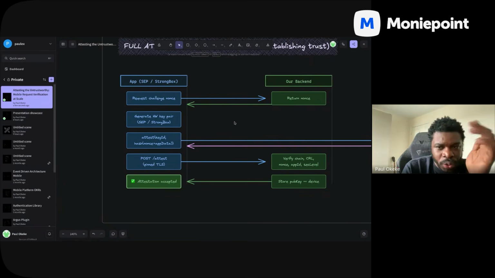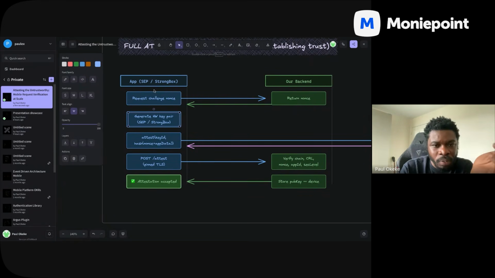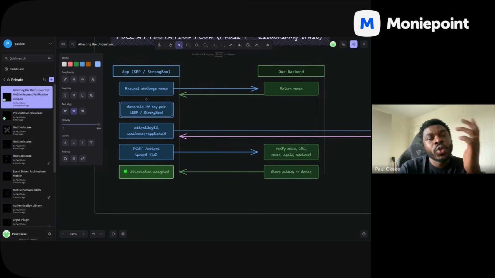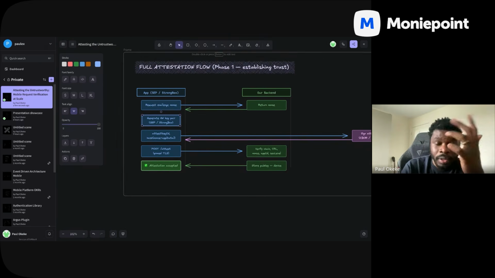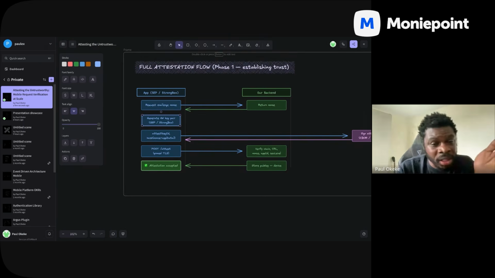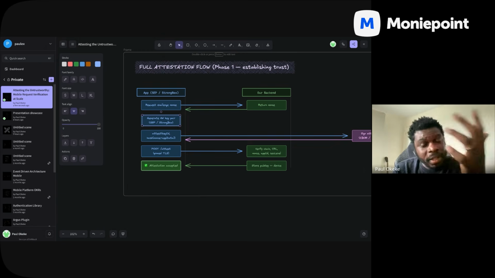But yeah, the long story short is that ideally when we request a challenge nonce, we generate a key pair. To actually request Strongbox when generating a key, you have to specify and say, okay, use Strongbox, right? But if the device does not have Strongbox, it throws an exception, right? You have to handle the exception as well. Maybe fall back to the normal hardware level. If the device is not TE as well, probably fall back to software attestation.